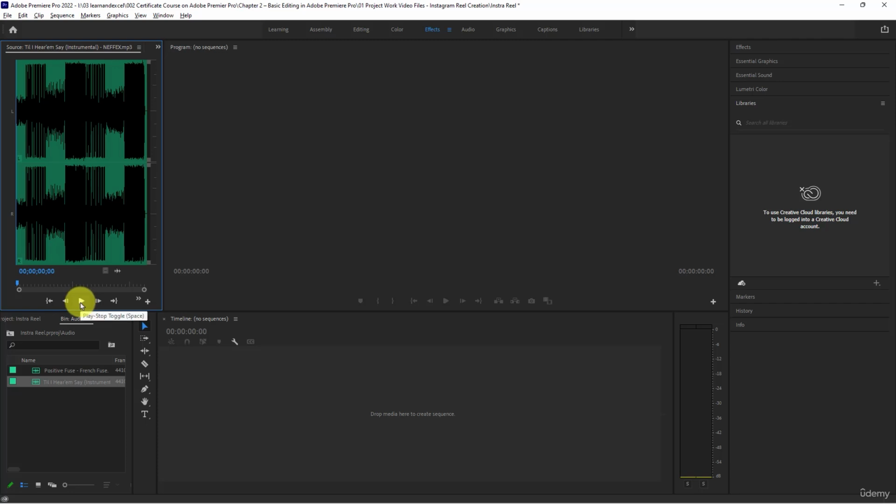I'm going to play this, and before that I'm going to choose my project explorer. You can see how we have those organized files. So this is how you have to organize all your project files. You don't keep them in a single folder. Whenever you are going to organize photos, videos, audio files and other files, you should keep them in an ordered manner. Now again I come back to this source window.